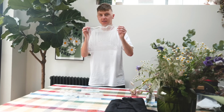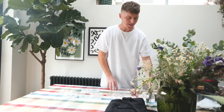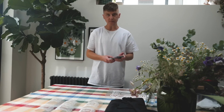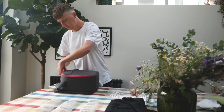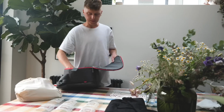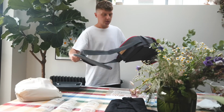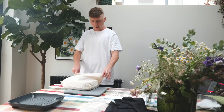All my designs, so I'm really happy. That's the big bad boy that's going to go on the back. I'm going to lay them out and I'm going to set up the Cricut EasyPress 2, which comes in this handy little bag. So this is what I will be using to apply heat to the transfer sticker on my t-shirt.